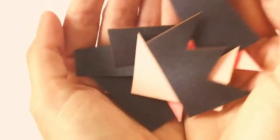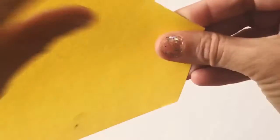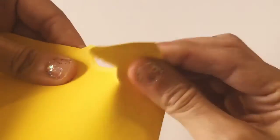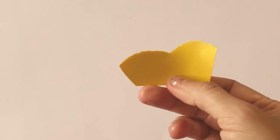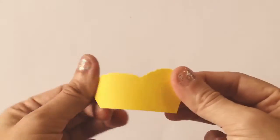Now let's make another one. Let's say that you don't have some of those, the cut ones, like the spare ones, and you want to create some. So you get the paper that you were using before, a piece of paper, and just grip it with your hand like this. And see what comes. So I got this shape.